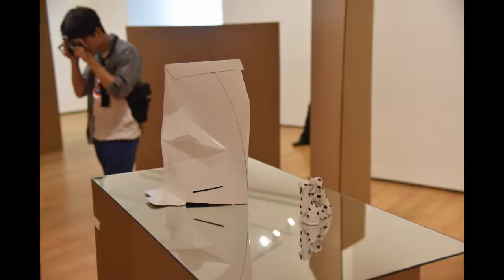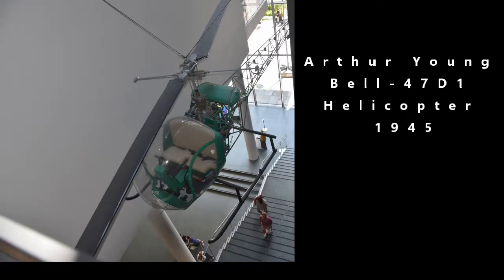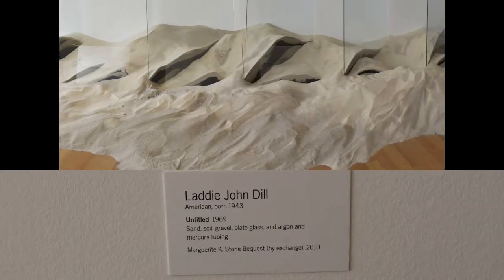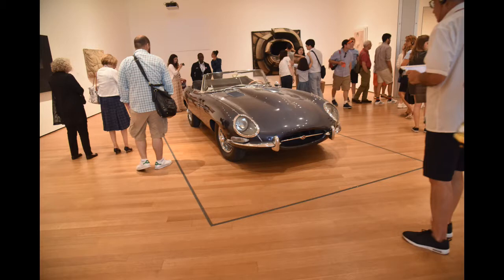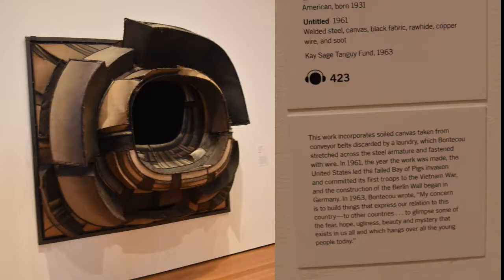Looking around you can see some of the more realistic, more modern — modern as in modern times — art, and then some of the older ones. They actually have a 1945 helicopter on display as a piece of art, even though it was a functional helicopter. This is sand with glass in it by Laddie John Dill from 1969, so you can see different shapes and patterns. The MoMA is right in the middle of New York City, just at the south end of Central Park. There's an old Jaguar as a design artistic work, and some of the artwork is flat painting while some is three-dimensional.